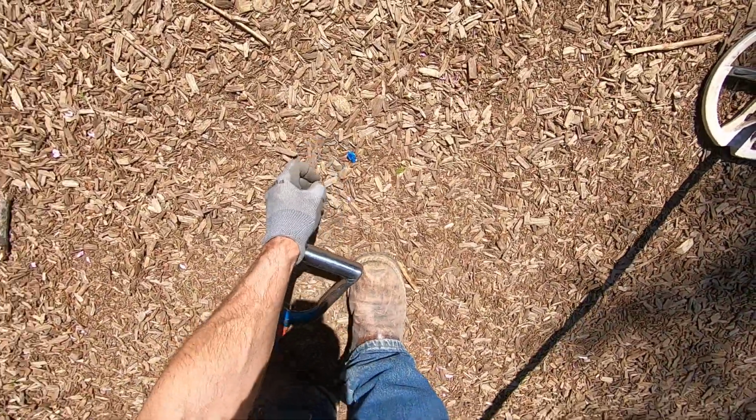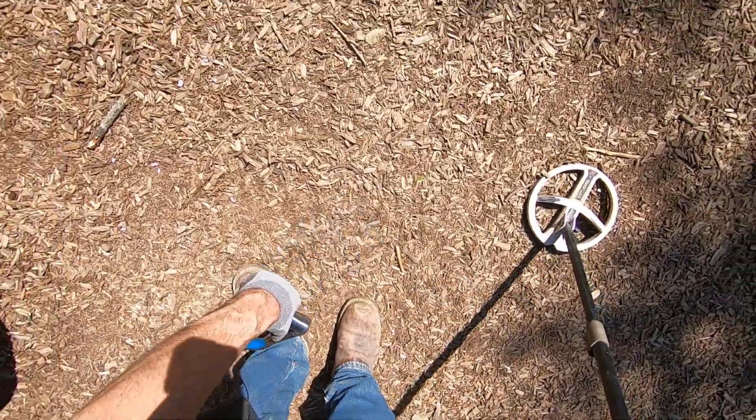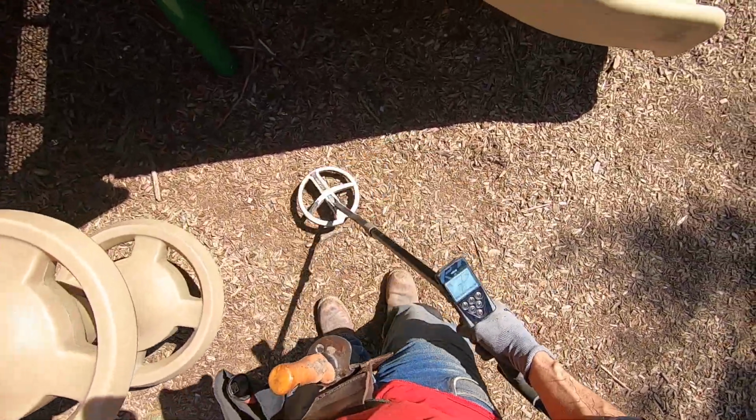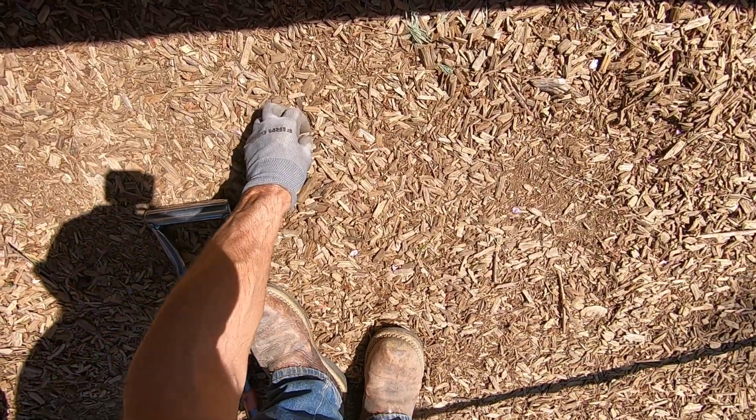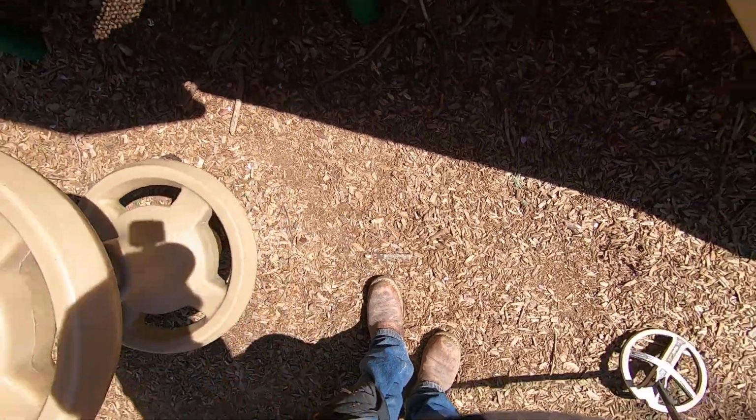Some foil on the surface. I'll just pick that up. I can see it. I just don't want to dig it up next time I come here, right? Some foil on the surface too. Just cleaning up the parks, right? It's a process, man. It's a process, right?